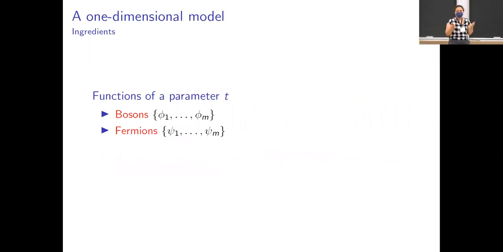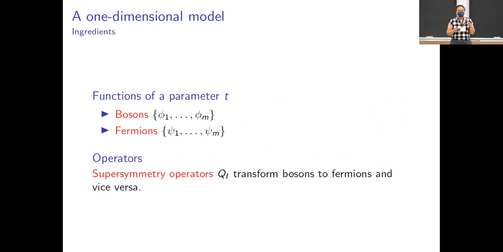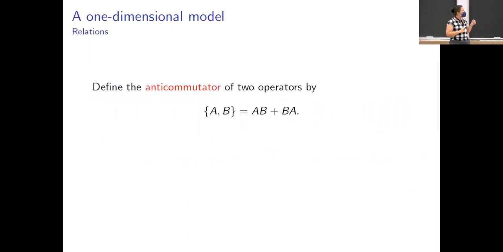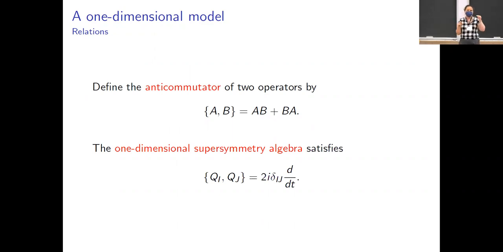Mathematicalize this a little bit. We're going to think of both our bosons and our fermions as depending on some parameter T, as being functions that depend on some kind of parameter T. And then we'll have operators. Each supersymmetry operator can turn bosons into fermions or fermions into bosons. We're going to use the anticommutator, which is just A, B plus B, A. This is clearly not a commutative geometry kind of thing necessarily.